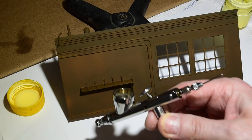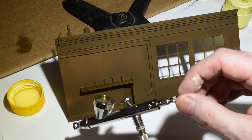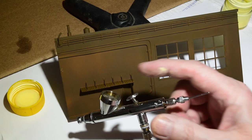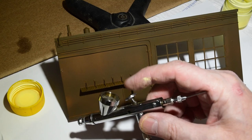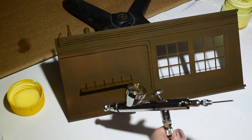That can really ruin your day if you're doing a nice model. But anyway, I just learned to pull back to bring the paint on. You can adjust these and run them like a single action tube back here. You can loosen this and pull it out a little bit and then tighten it down so one flow comes out. But that means when you go back to neutral or dump the clutch, as in a car with a standard transmission, like I explained, you're always going to have paint coming out. It's always power coming through. So you want it so when you let go, even when you press this trigger down, it's just air, right? And then you'll learn to press down and pull back to vary the amount of paint. So I've got 35 PSI set on the compressor.